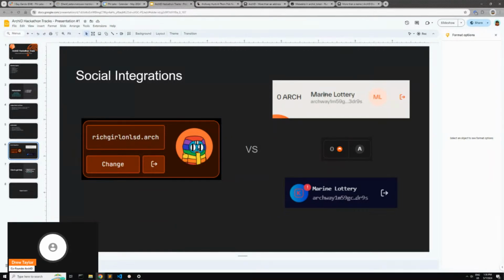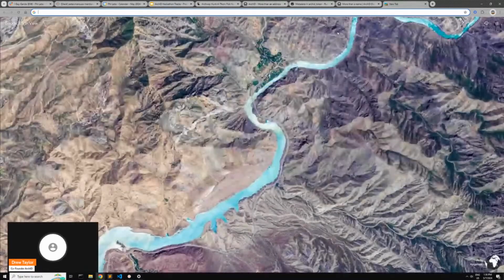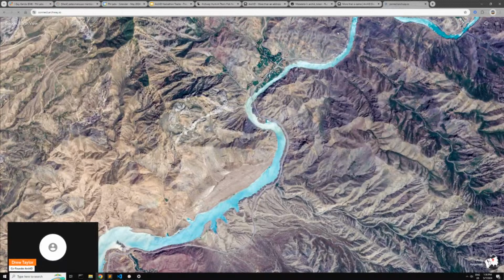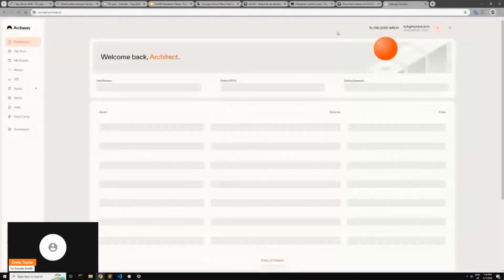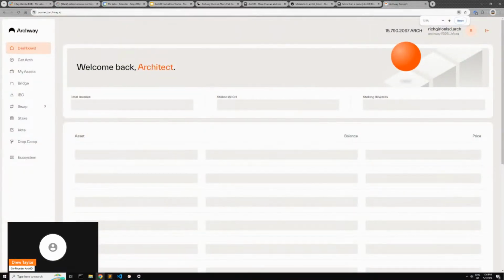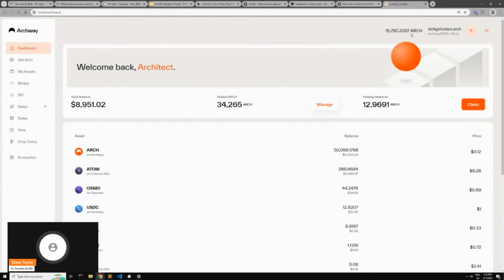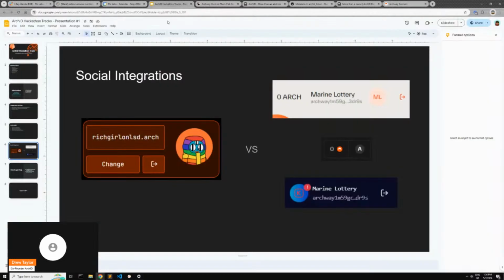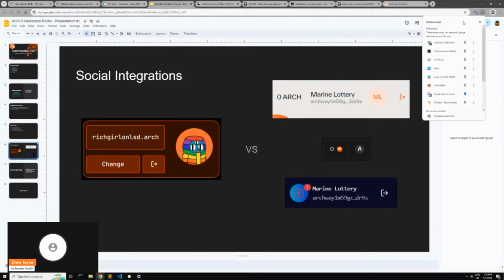The one at the top on the right is connect.archway.io, this website here. And as you can see with this wallet, I got so frustrated with the fact that all these dApps are using wallet labels that I actually went into Keplr.